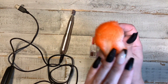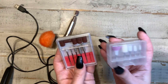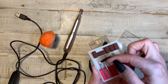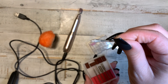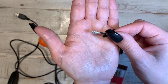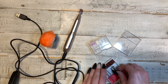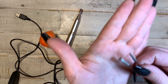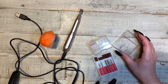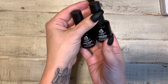This set also comes with a little brush and nail bits. Some of them I haven't even used yet. The main ones I use — I like to drill the inside of the nail tips with this one. And I like to use these skinnier ones to drill around my cuticles. I will show all of that in my nail application process video.